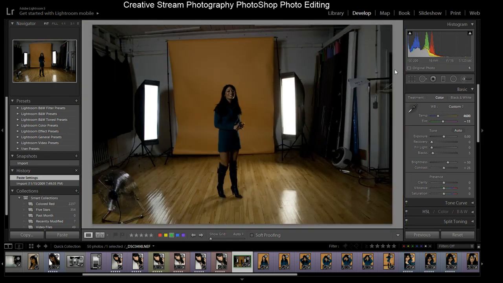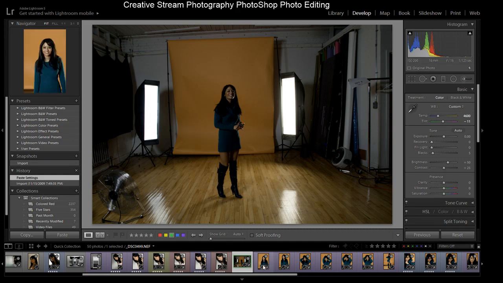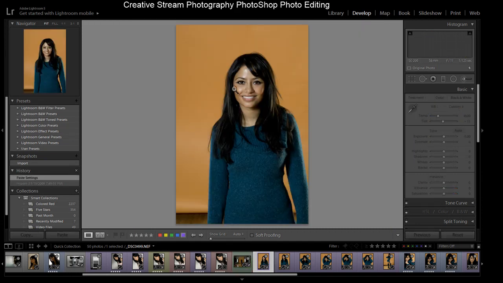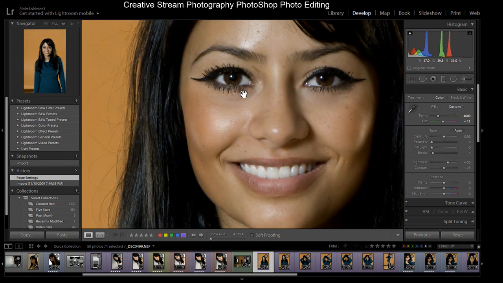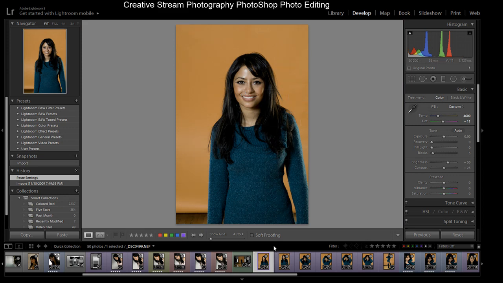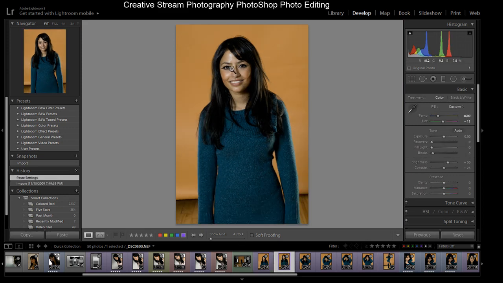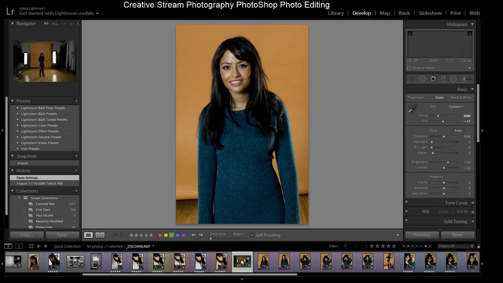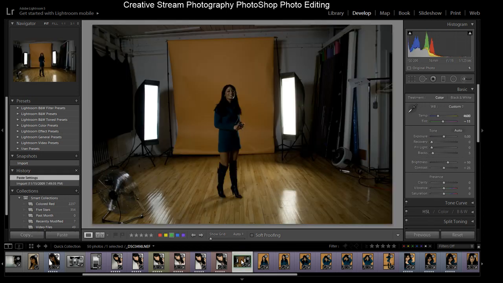Okay, what are the settings for this picture? So there's no ambient light in this picture. There's a round light for the face as well.